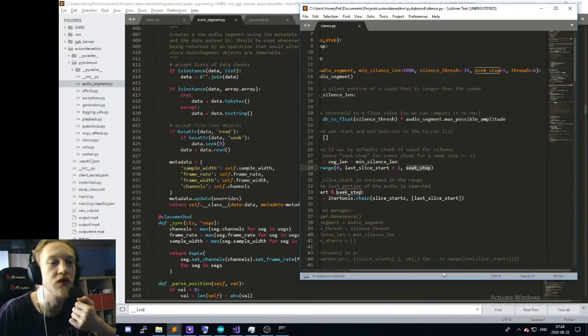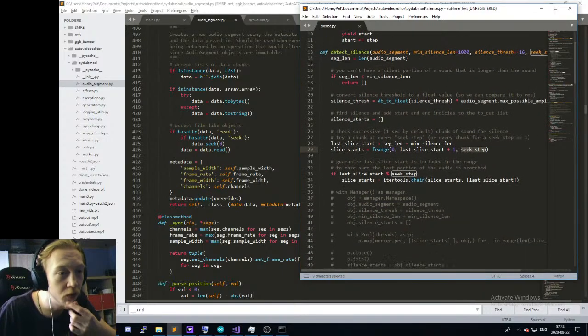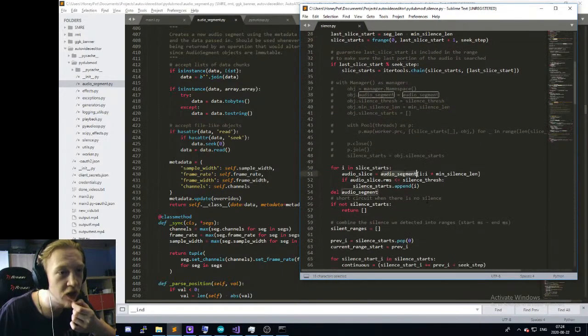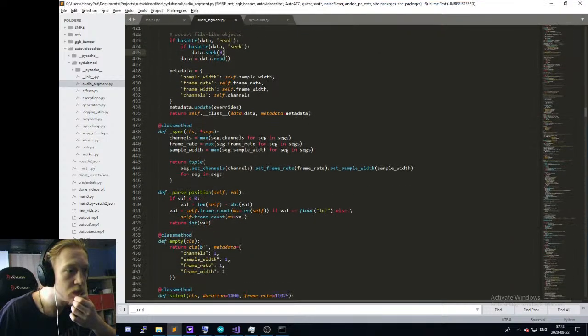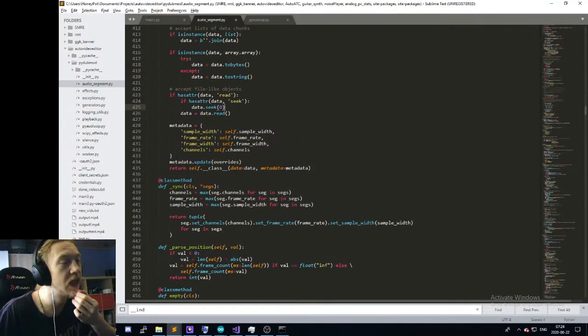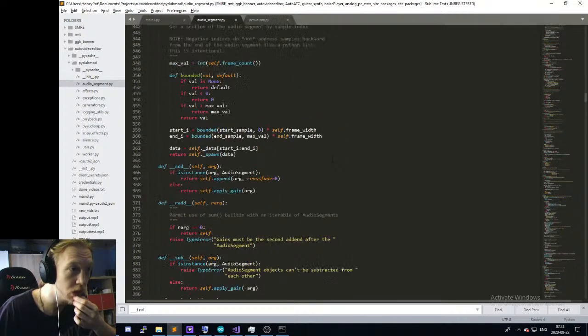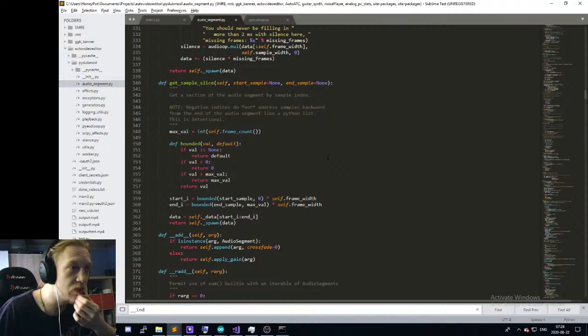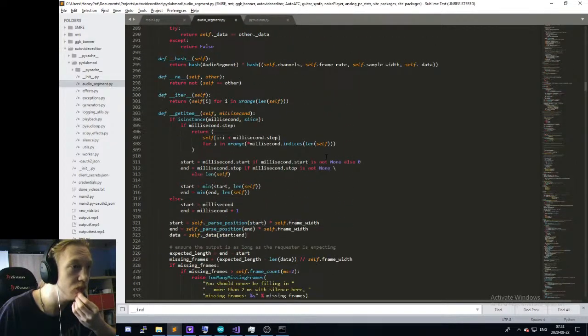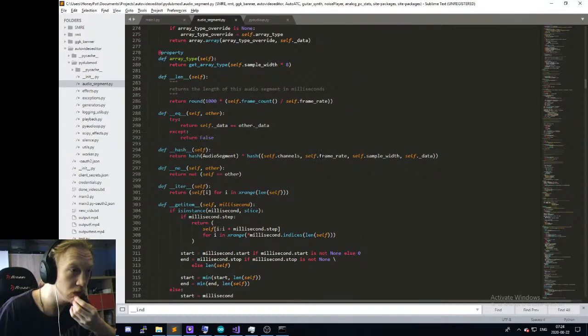So 1 is 1 second. However, when you slice an audio segment, you're slicing based on milliseconds. I think. It might be wrong since I can't find what I found before. And it might be what I found before was entirely wrong.